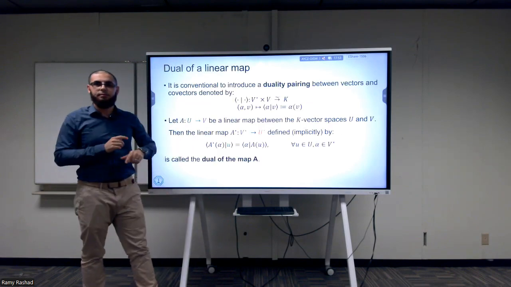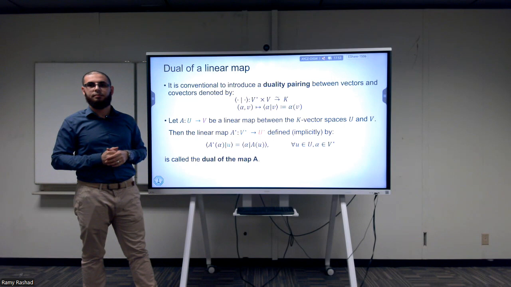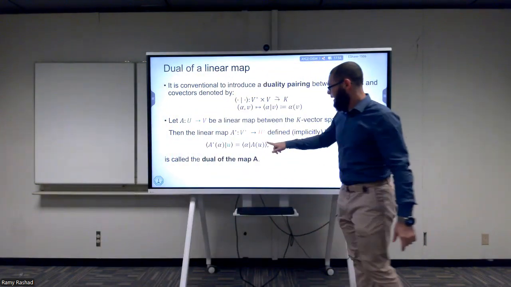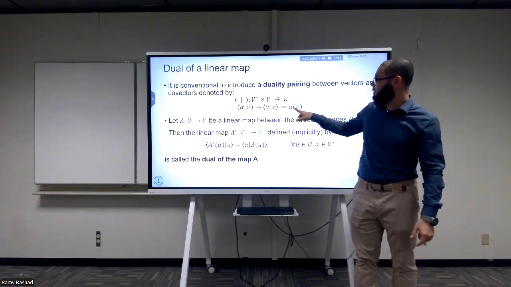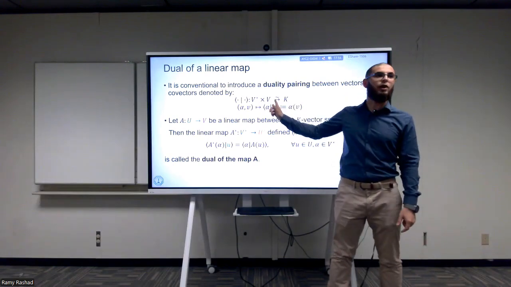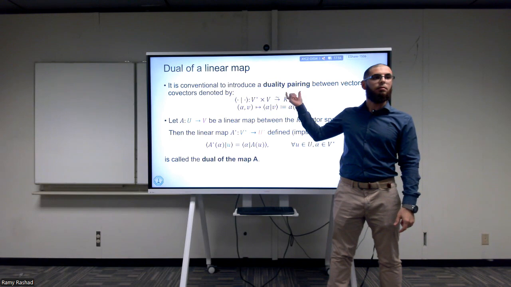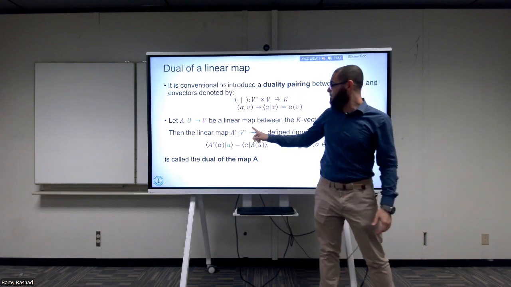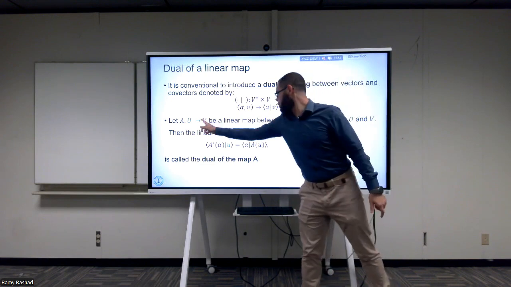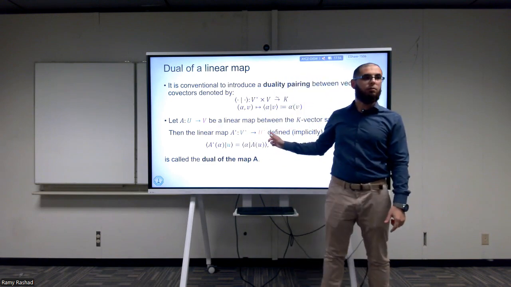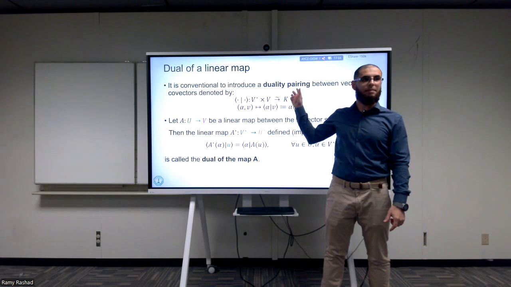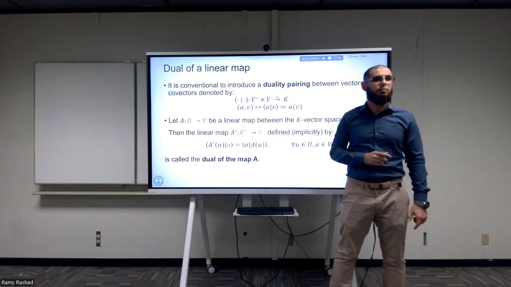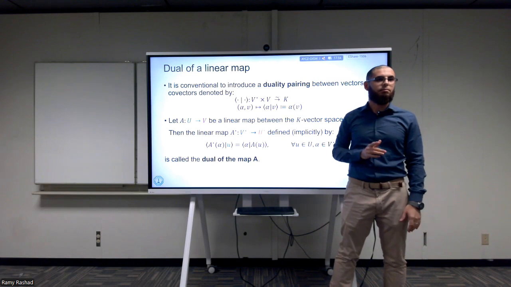What does the equality sign mean here? Very good question. If I take the pairing here between an element of V star and V, where do I go? To K, which is R, for example. If I pair an element between U and U star, where do I go? The same space, the same field. These two numbers will be the same. That's what this means.